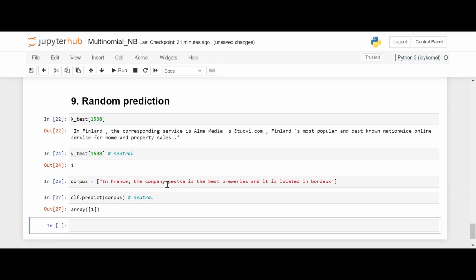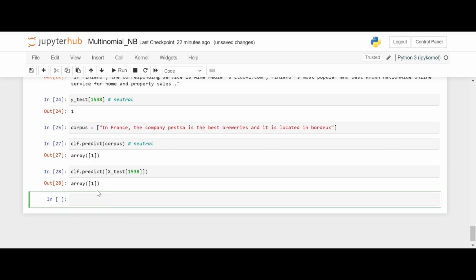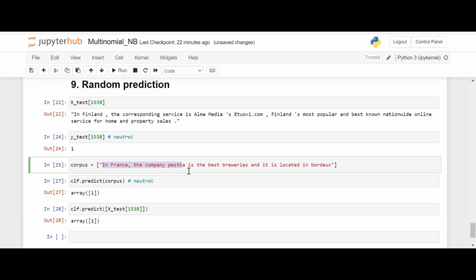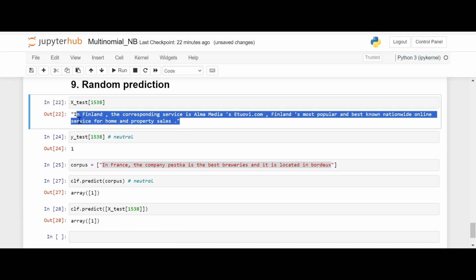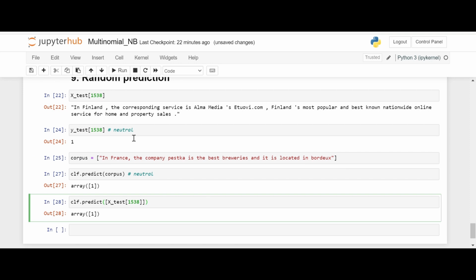We actually do not have a way to determine whether this is a correct prediction or a wrong prediction, because I made this sentence up. But for this one, I can check individually. Okay, so this is quite similar, but a smaller sequence than this one. Both say it's neutral, and the ground truth label is also neutral.